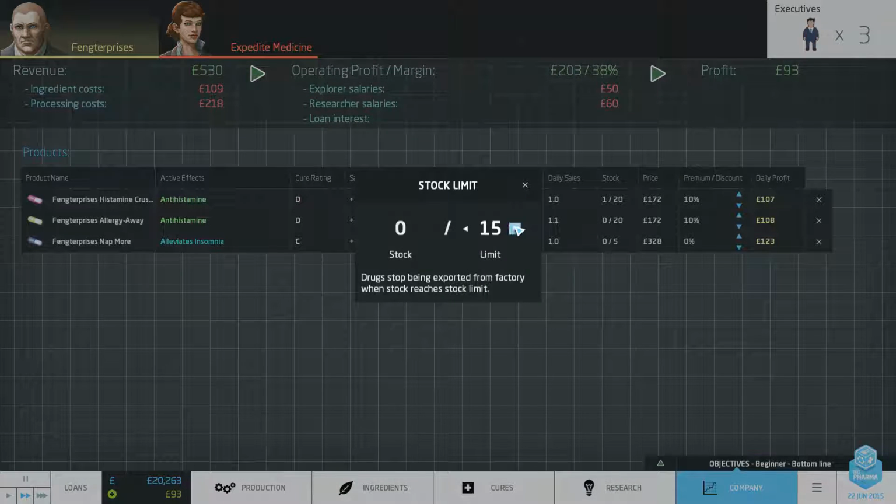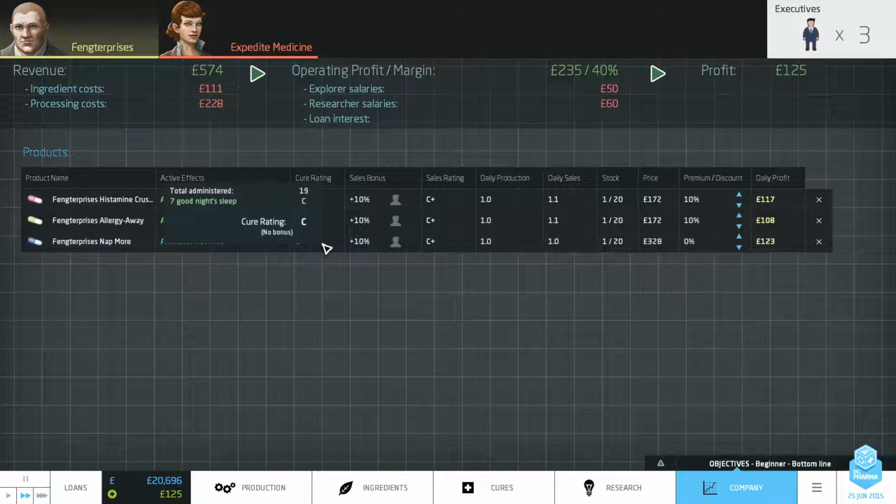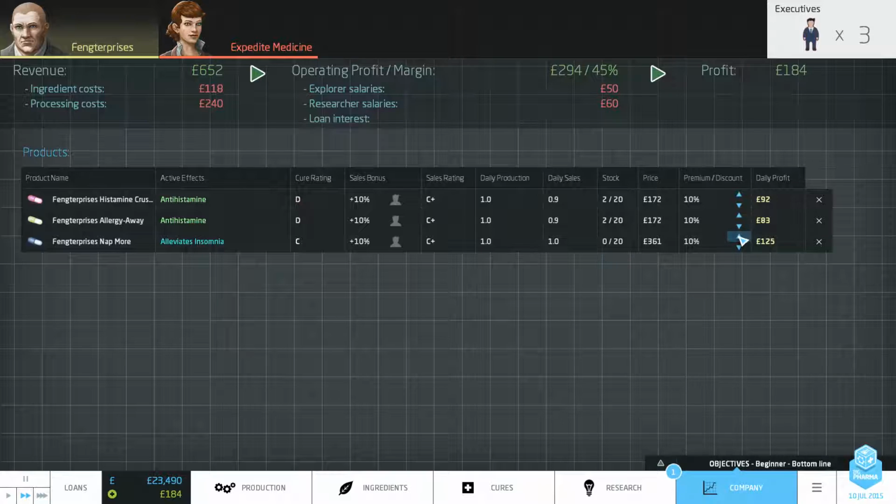Right, let's go ahead and see what we can do with this one. Right, so this is a C plus already. It's not the best. We might want to stick another agglomerator on to try and bump that up a little bit, possibly. It's not going to end up being a very good product, but for now, it will do, and it's earning us profit. That's the main thing. So we're going to go ahead and stick a premium on. Let's see. Complete. That looks fine. I'm going to go ahead and discount these a little bit more because it's eating into our daily profits at the moment because they're not selling.